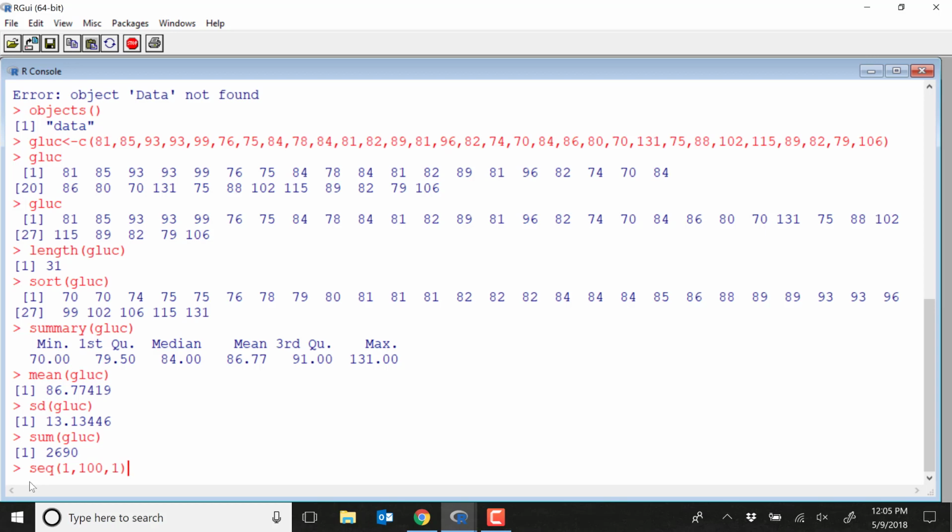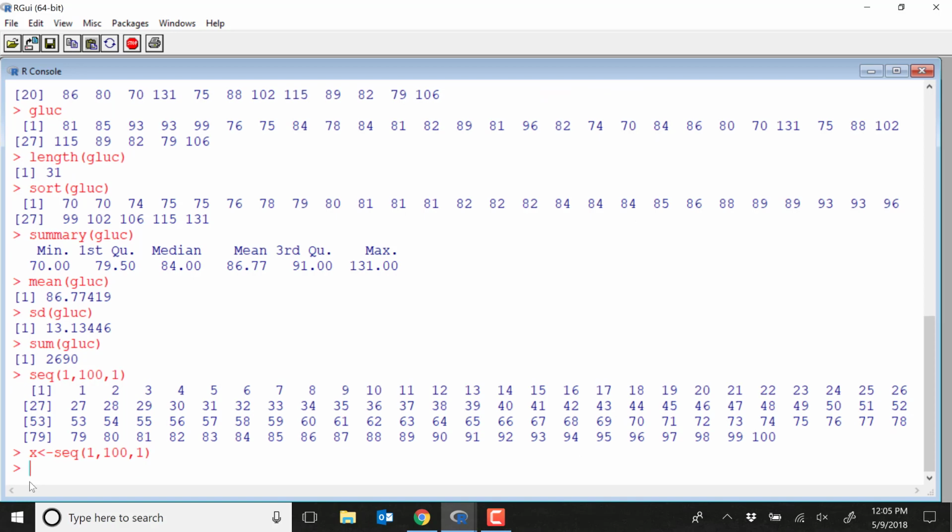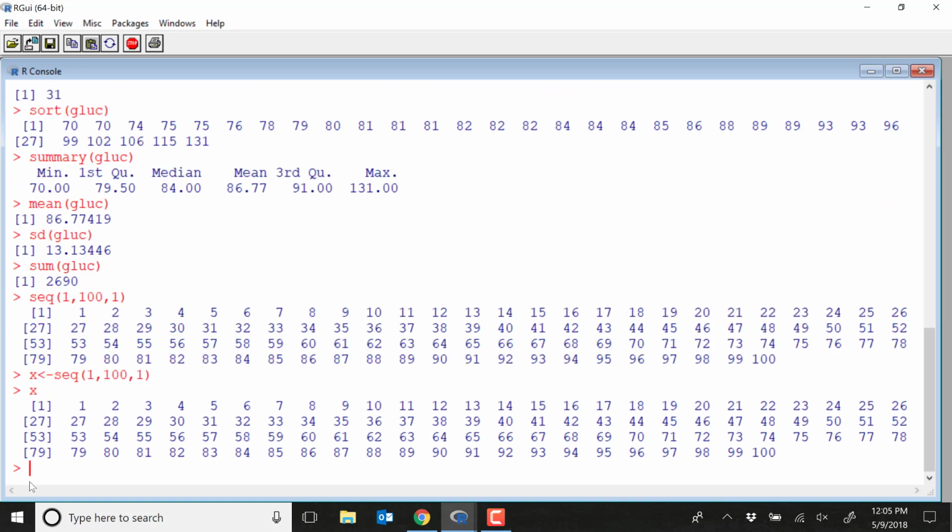And I hit close parentheses, and it will do a sequence for me. I could define that as an object. I could call that x. So name an object x in R, less than dash, and have it be a sequence from 1 to 100 by 1. And now it just stored it as an object. And if I hit X to see what that looks like, I've got my sequence.